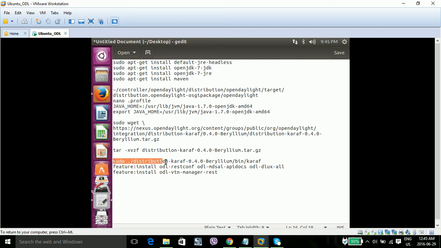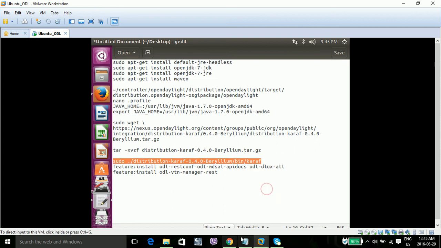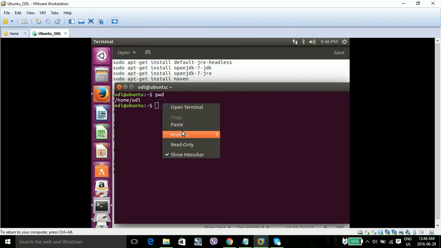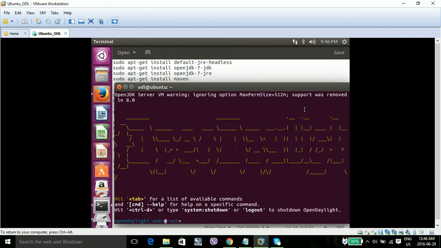So we just have to put this command here. Because we are at /home/odl, so we can just put sudo /distribution/karaf/bin/karaf. So after pressing this, here we go.